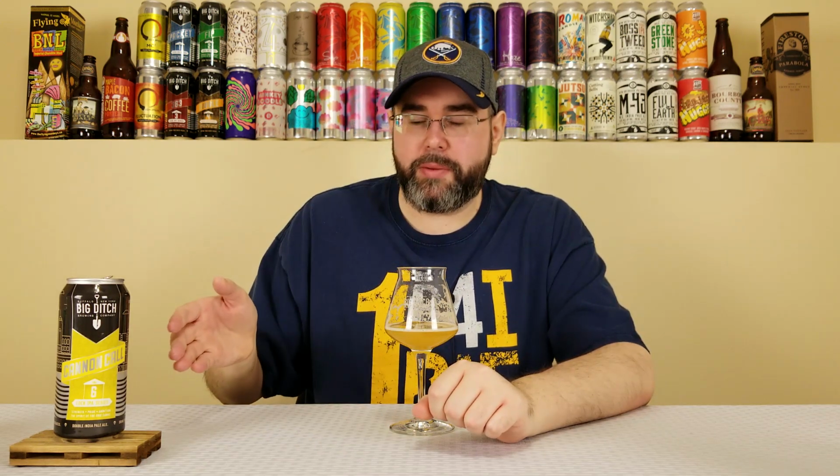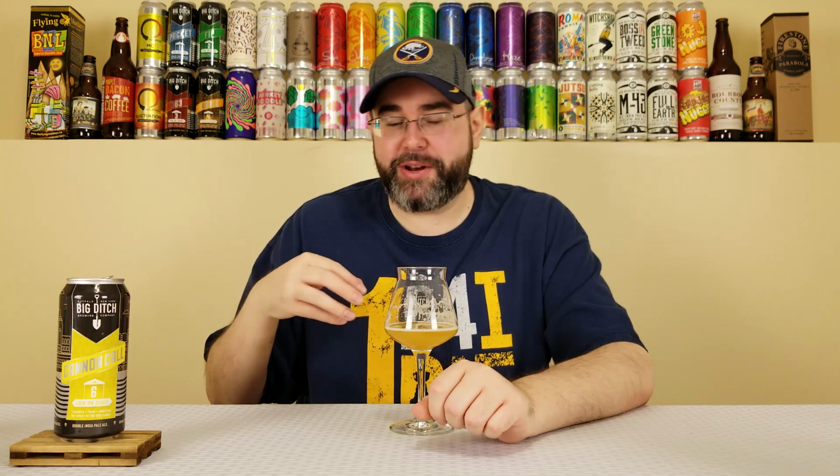But yeah, if you see this in Western New York and you haven't picked it up yet, grab it. Chris, over at Off the 10th, if you hop the border, go to Lewiston, Brewed and Bottled, or wherever, they might even have this at Wegmans. You might have to buy a 4-pack of it. But this is worth trying out. I think it's pretty tasty. So I'm just going to keep the rating the same as all of the rest in the series because I don't think it's any better or worse than those. Just different in its own right.